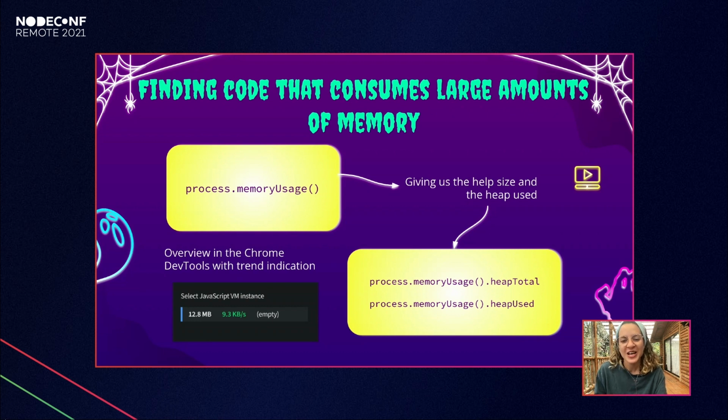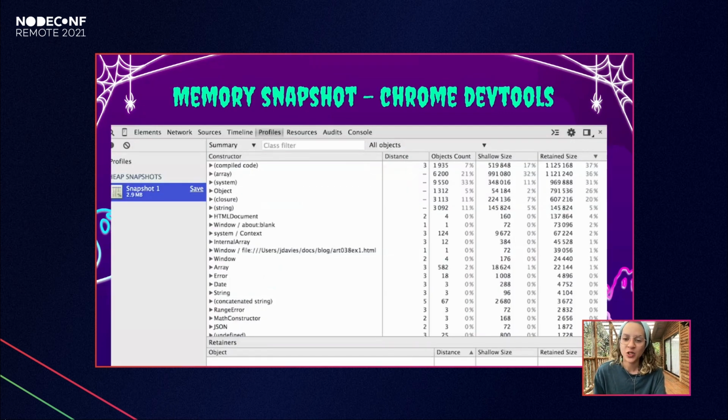If we run Chrome DevTools, we can go to the memory section and we'll be able to see this here. This is the heap size and the trend of the heap size usage. We just press the garbage collection button and it frees up memory. If we run the application with the previous code example and visit the memory endpoint, the memory grows and grows. If we press the garbage collection button, the function leaves the execution context and the memory gets freed up again. This is the first indication of where the memory consumption is going.